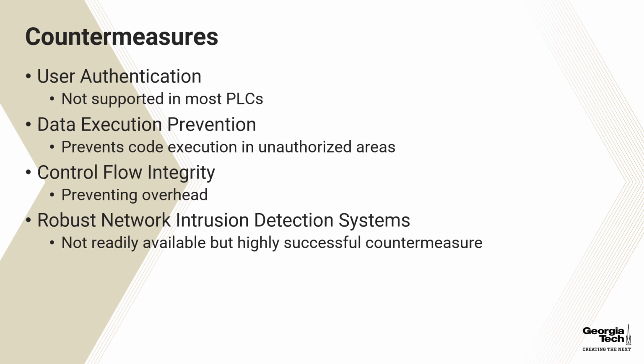Now that we have discussed some alarming data, let's look at some of the proposed countermeasures. First up, we have user authentication. It isn't widely supported, and even when it is, it is hardly seen in the field. However, further research would need to be done because even though it could prevent these attacks by verifying downloads, it is possible these authentications could have vulnerabilities themselves and hence be bypassed.